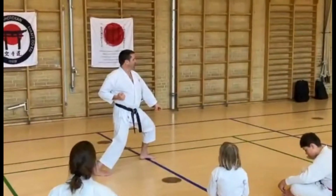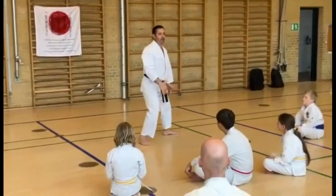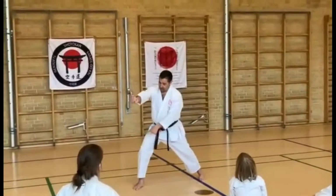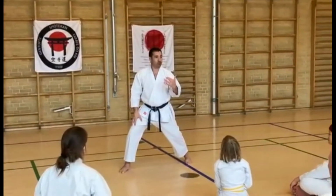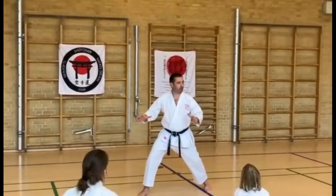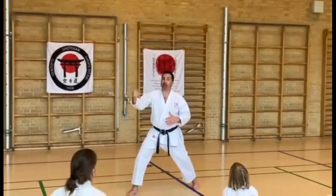Arm and leg timing. So I'm stepping forward and I want to get hand and foot, arm and leg timing synchronized. A lot of people synchronize this and this, but that's not what you're synchronizing, because that has nothing to do with the punch. That's stopping you from punching. That's stopping your power going forward.